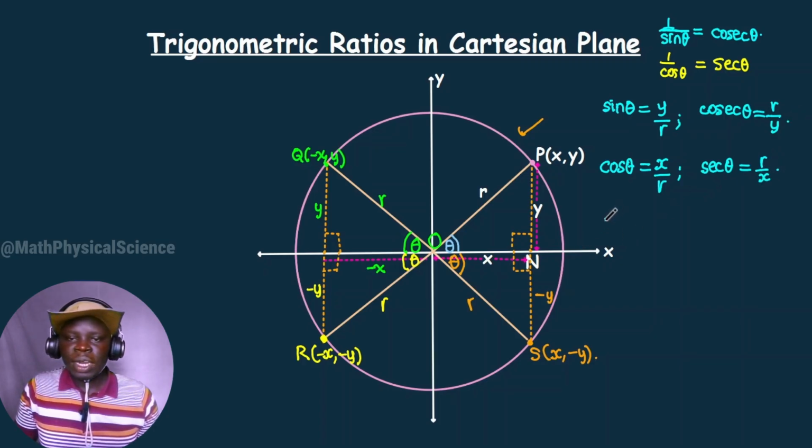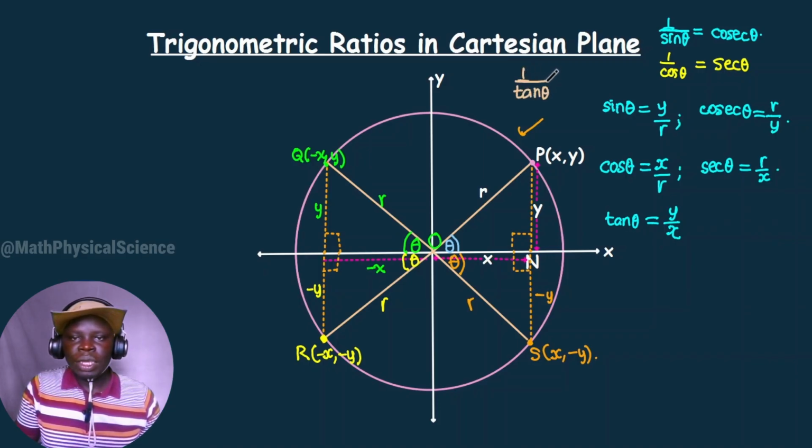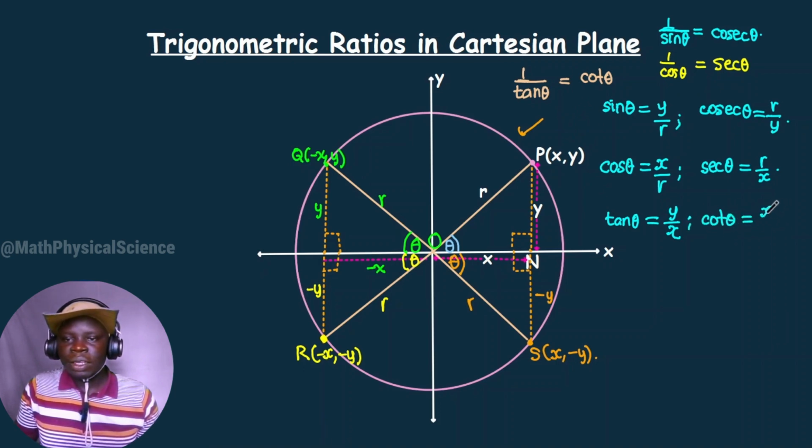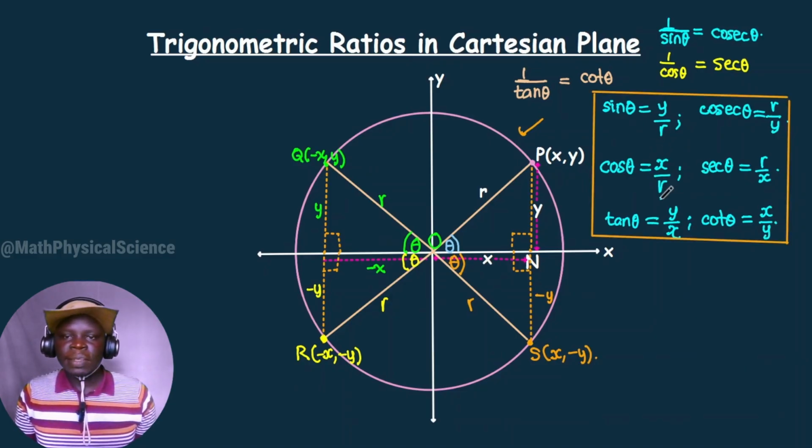So let's move on to the last one, and that is tan theta. Tan theta is given by opposite over adjacent. So our opposite is y, adjacent is x. When we also divide 1 over tan of an angle theta, we get cot theta. Likewise, we can reverse this, and we have cot theta is the same as x over y. Therefore, these are the 6 important trig ratios that we can remember and can get in any question.